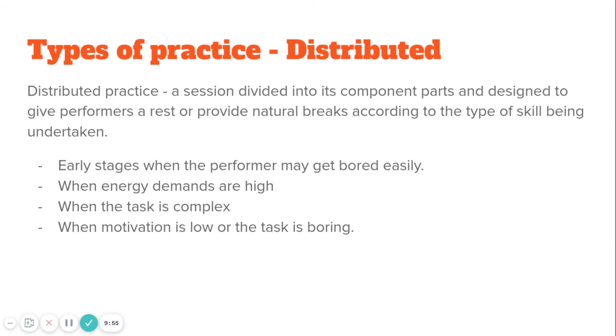And if you've got a performer that has low motivation, or if the task is particularly boring, then it's best to use distributed so that those spells of boredom are only short. So to give you an example, it might be that you're focusing on one element of a sport that generally isn't the most exciting, however, is essential for your sport to take place. It also might be that if you're working on a set play, there may be one person that's heavily involved in that set play, but other people in the group aren't as heavily involved and they become bored. So it's essential that you have distributed practice for the other people that are involved.